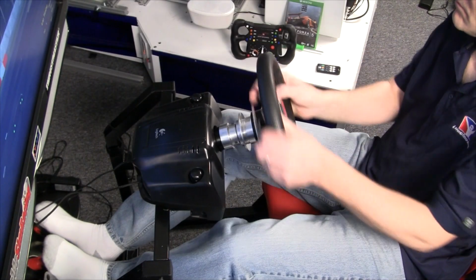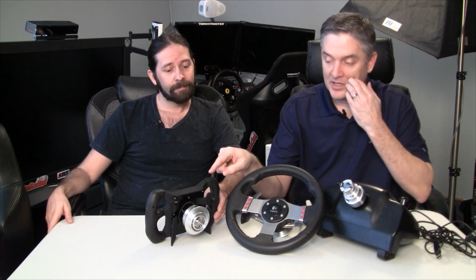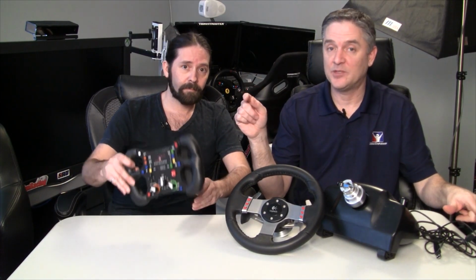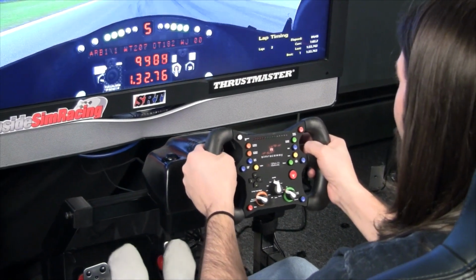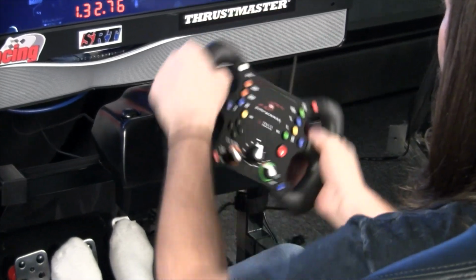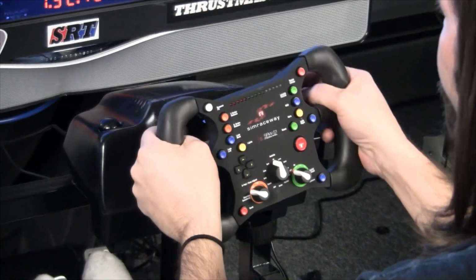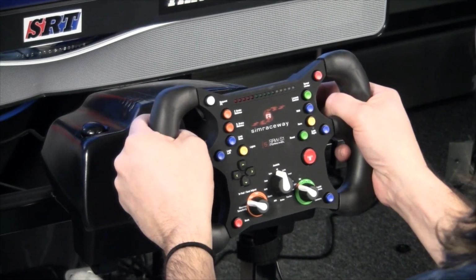The shift lights work, paddles, everything works as normal. Now, when you plug this in, needless to say, you have to have the second USB plugged in. And everything seems to function, except these bottom 3 little knobs, which from what I've read, they're working on it. They haven't quite got it set yet. But I mean, you got 20-some knobs and buttons. Got lots of buttons, and really cool stuff to play with.